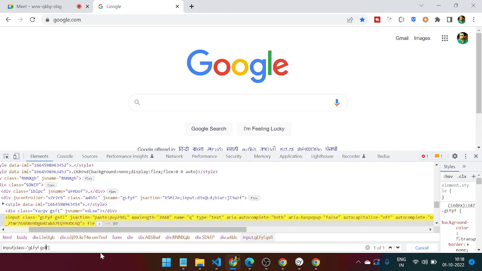And if I remove this one, what happens? See, if I remove GSFI, I don't want this, it's not working here. Correct? So now what I'll do is go to my class and just write a star here. Can you see?